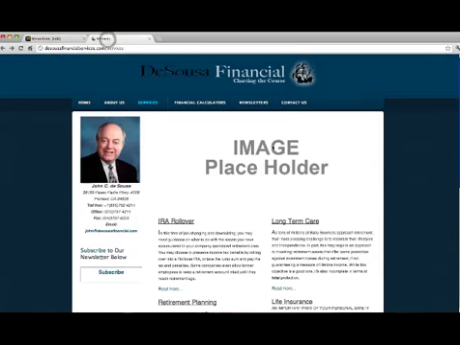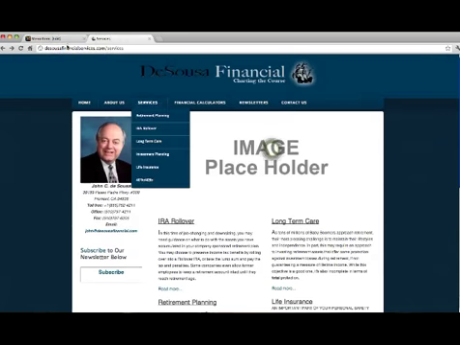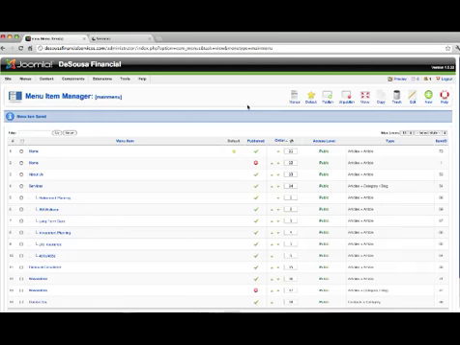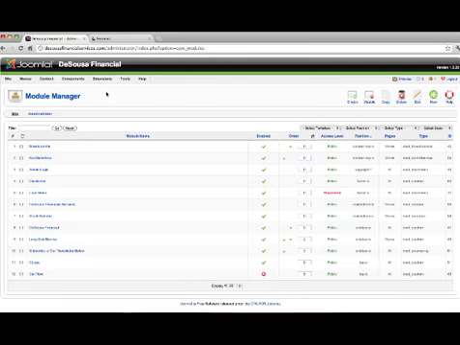So back to this image here. Let's close out of here. Let's save this actually. So we're going back to module, extensions, module manager. And I don't remember the position, but I'm going to assume it's somewhere in the top. It's not the logo, we know that. So let's see here. How about main top? Is there a main top? No, content top. So let's deal with the content top.